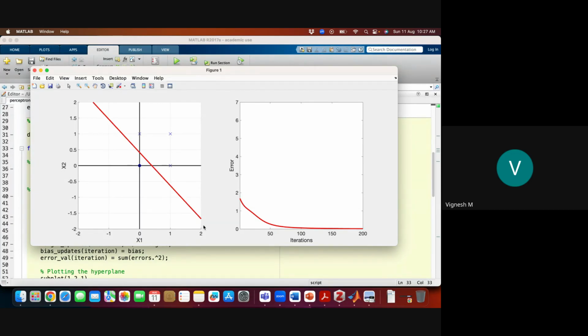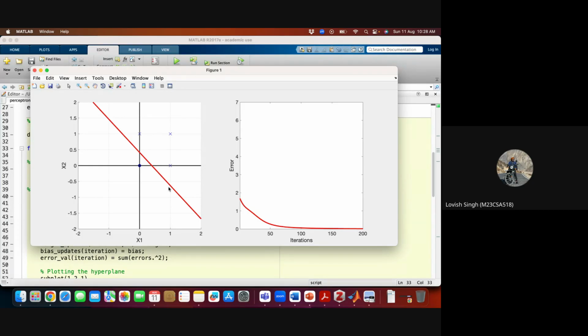In this case, a hyperplane in 2D is a line that is separating these two classes out, right? And you can see that as a function of time, the error decreased, right? So this is where the gradient descent is working. So your outputs are now being predicted well for the input cases that were presented, right?